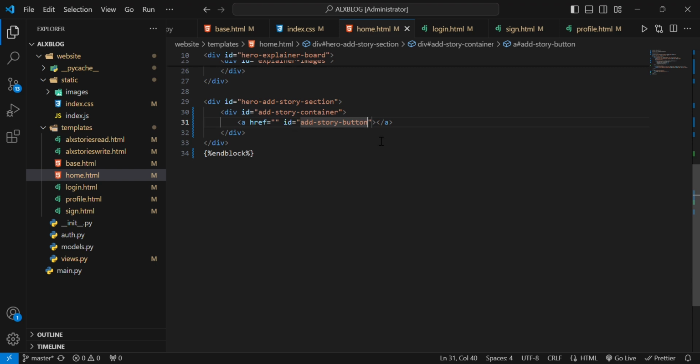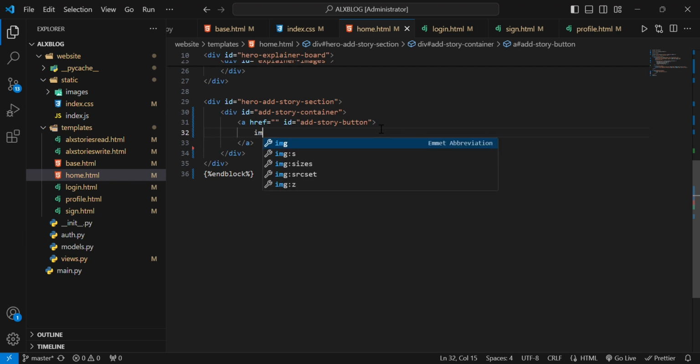Now inside this, we are also going to be having some more markups, and the first one will be for the image, because we're having an image and an h1. So the image, and then the source is going to be static.